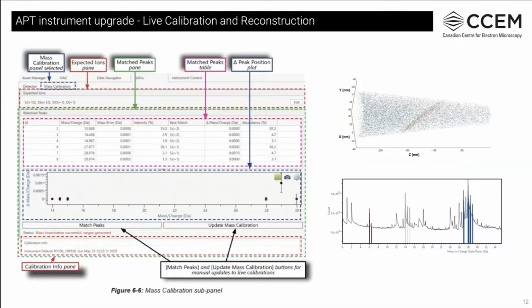The last additions that help with a more efficient analysis are the live calibration and live reconstruction features. The new software allows the user to choose certain peaks from the mass spectrum, which it will then use to make the voltage and bowl corrections as we are acquiring the data. After it has done this, it can also automatically assign these ranges to the mass spectrum, which saves the user considerable effort. The live reconstruction, on the other hand, allows the user to visualize regions of interest during acquisition so that the experiment can be stopped once we are past the region of interest, such as a grain boundary or an interface.